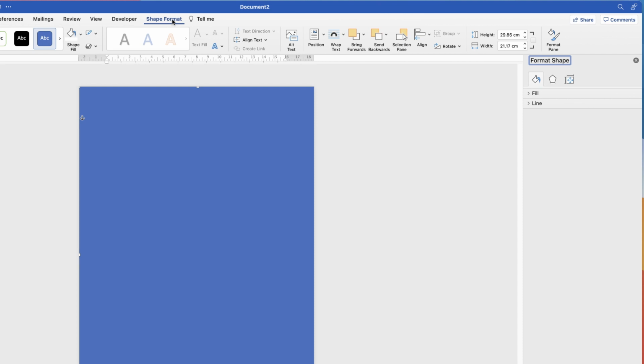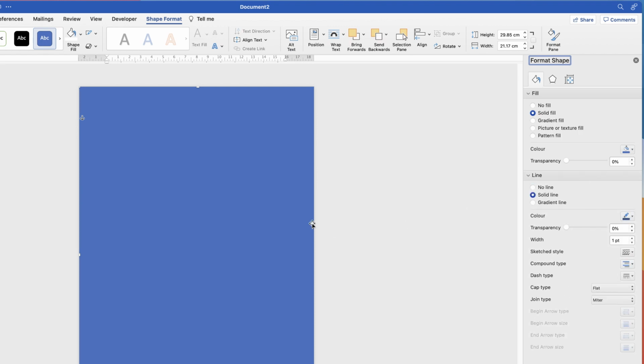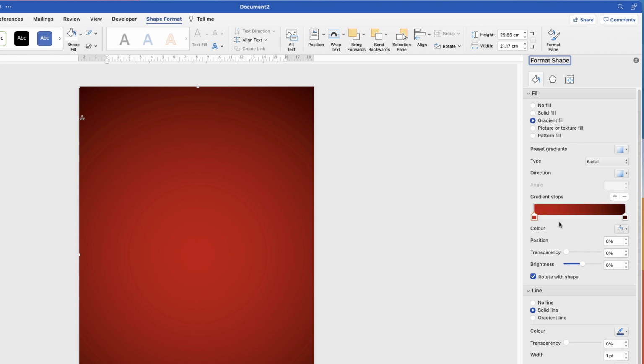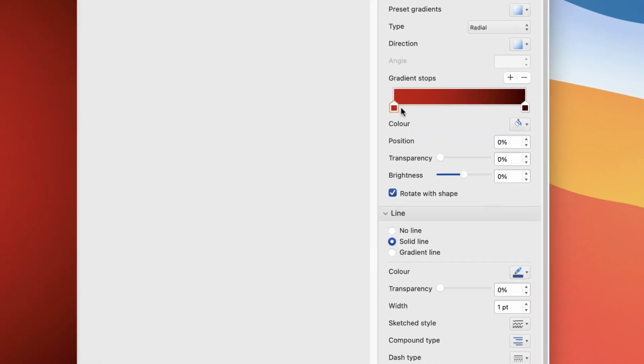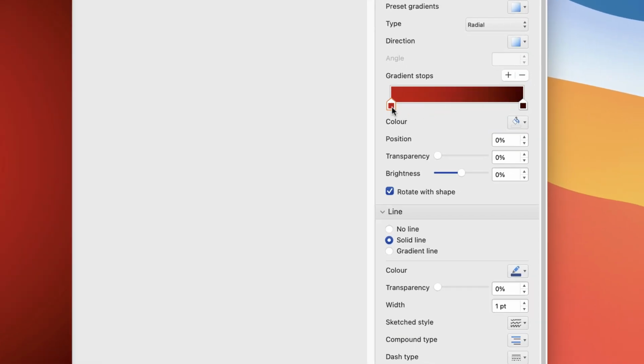And then we're going to change the colour. So double click on your shape or go to Shape Format and along to Format Pane, and this menu will appear. So the bucket icon here refers to the fill, which is the internal colour, and line, which is the external line that goes around your shape. So I'm going to use a gradient fill for this particular flyer. So if we click Gradient Fill, you can see I've previously rehearsed this, so I already have my colours in here. So what you need to do is to go down to the gradient here and select a colour.